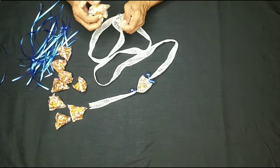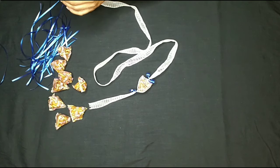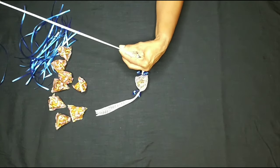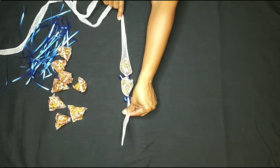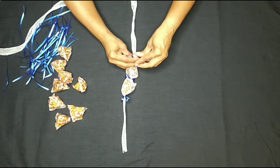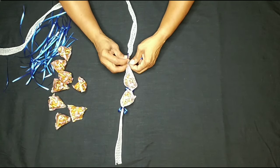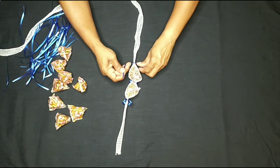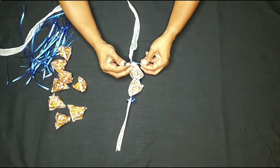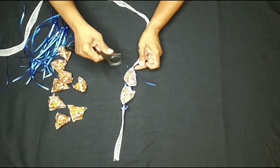Put it on in there, you guys. Look. Okay, put it on in there. Slide it on down. Okay. And just repeat. And tie it up. And I always double knot mine, but it's definitely up to you guys.